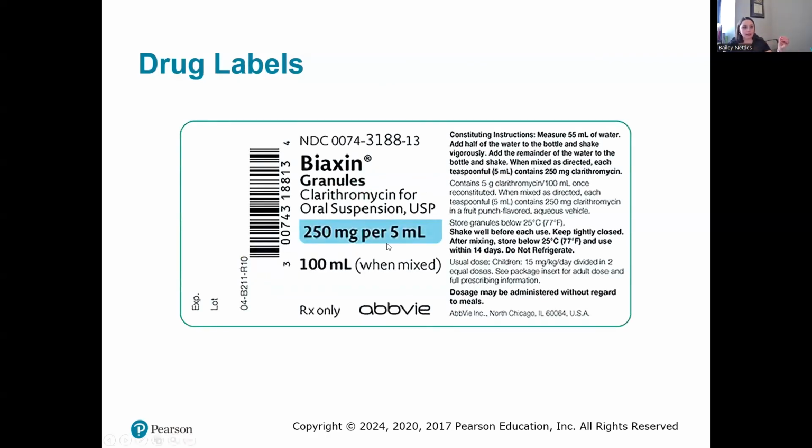The important thing about this is that it says when mixed. So we have over here a reconstitution. This tells you 55 milliliters need to be added to this powder of water, and then you shake it, and then it becomes the 250 per 5, okay? That means if I use 54, I'm not going to get this concentration. If I use 56, I'm not getting this concentration. If I use distilled water or sterile water over water, I may mess up the chemical composition. I have to follow these instructions to a T.